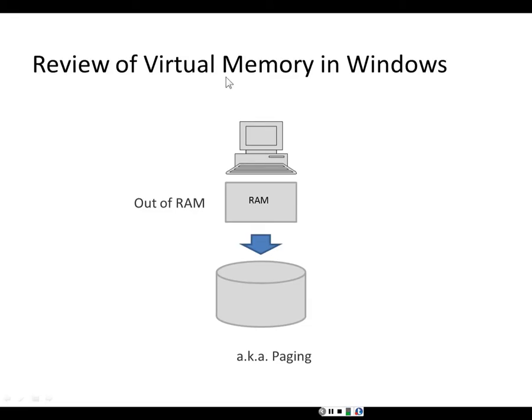Let's now discuss smart paging. Many of you are already familiar with virtual memory in Windows. It's been around for years in Windows XP, in Windows 7, in Windows 2008 Server. Virtual memory is when your computer is out of RAM, the extra data can temporarily spill over to the hard disk, and then the hard disk emulates RAM. Ideally, this never happens, but sometimes when you're out of RAM, the extra data temporarily spills over to the hard disk, and this is called paging.